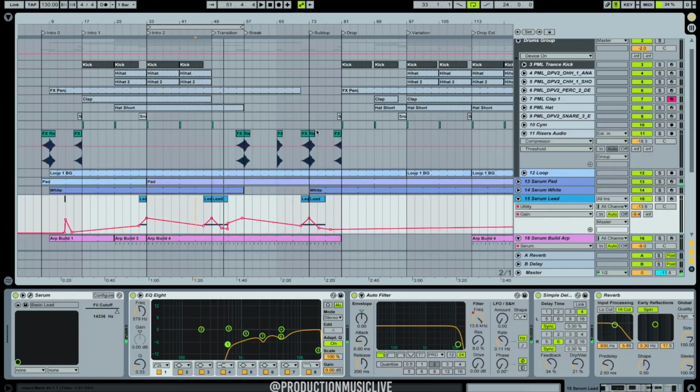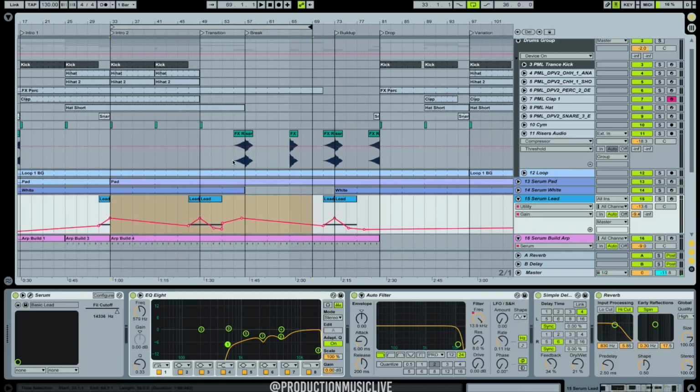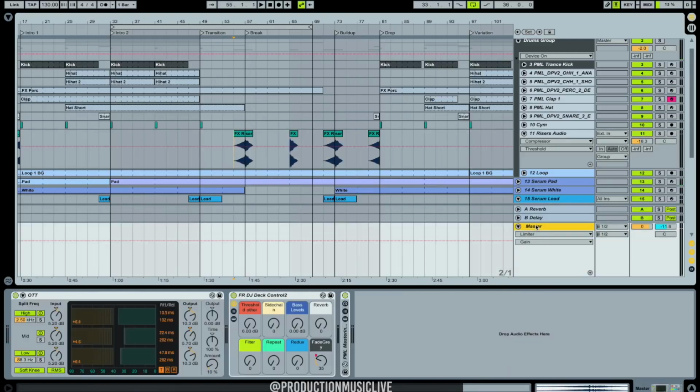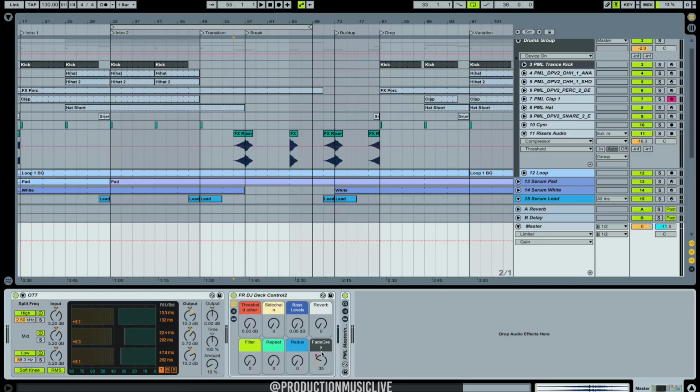And of course, the other instrument you can use for the same effect is risers. And also, this part here actually combines a riser with a fade to gray effect. You know, opening up a reverb and a delay on the master.